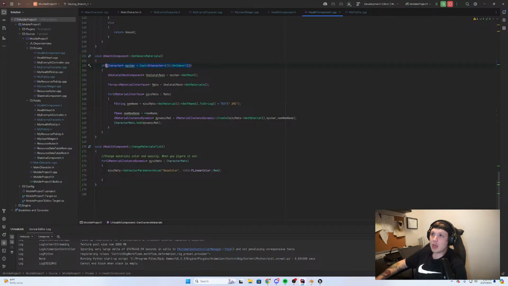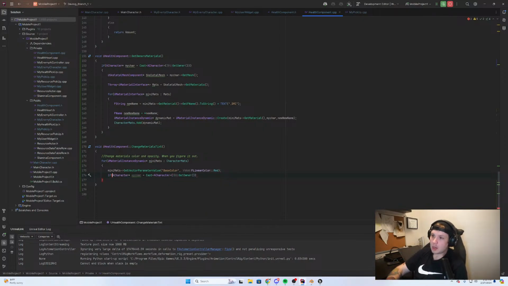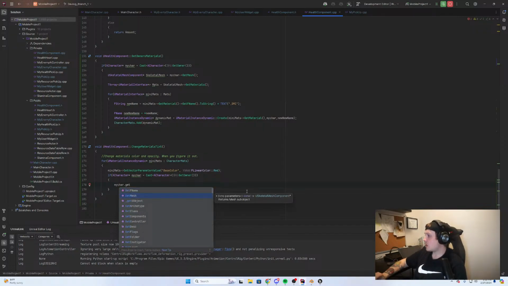So I tried not to get this. I tried not to, but we ended up doing it anyways. My char.get materials. How do you even set the material?